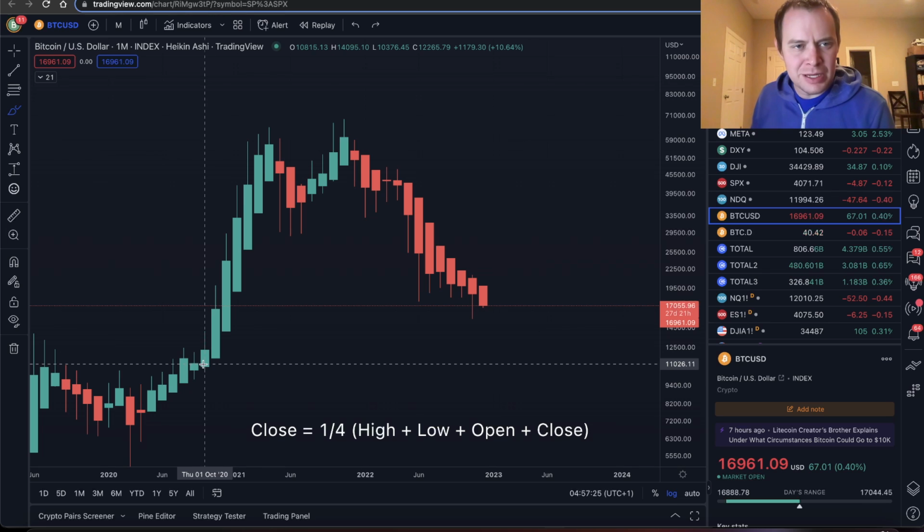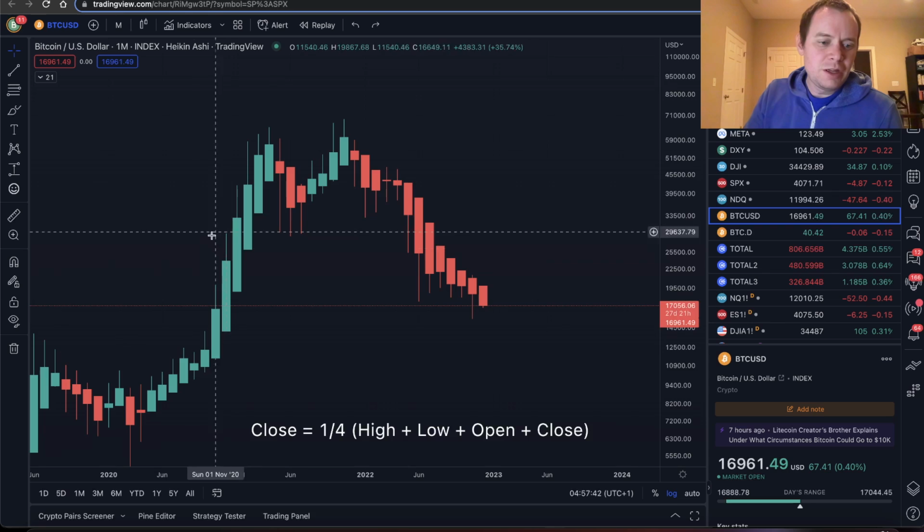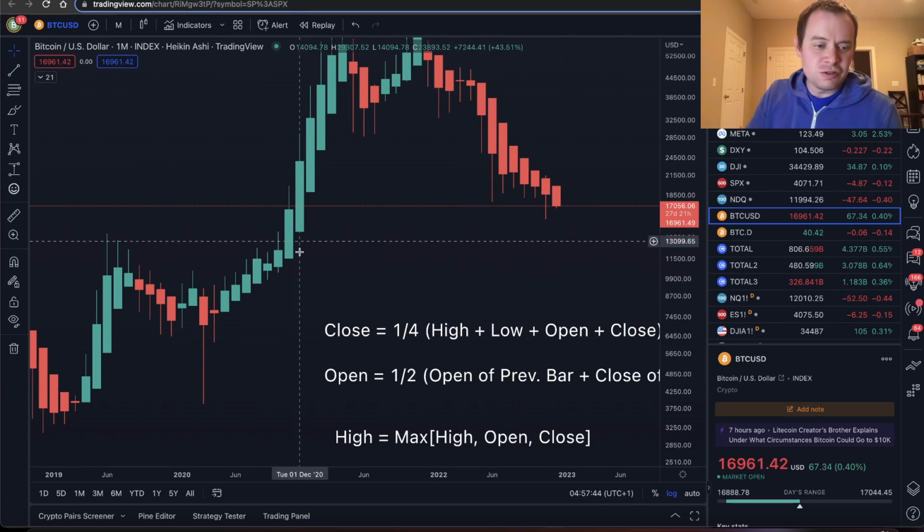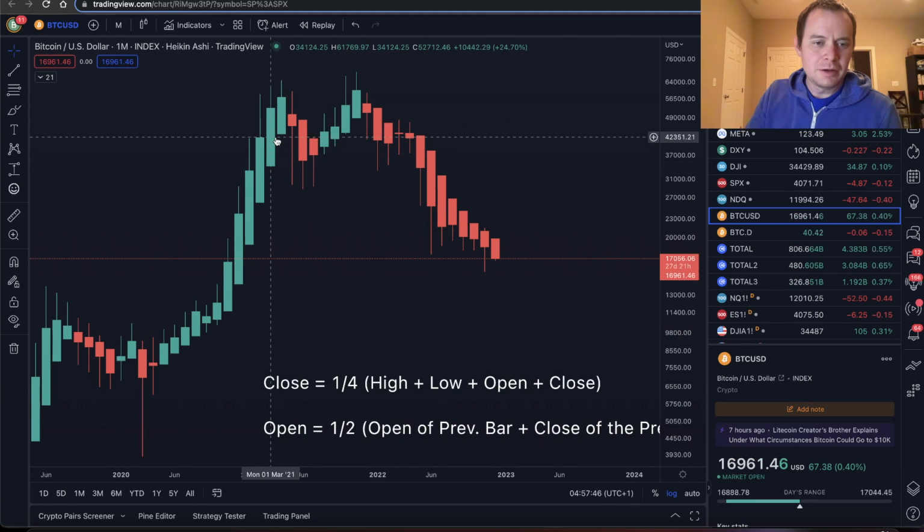We had the Gap Boys back then calling for 9,600 Bitcoin. Basically, Bitcoin told them off by going to 9,800, and then after going to 9,800, blasting off to 64K within a few months, leaving the Gap Boys behind, at least for that cycle. And so, this is a fairly strong uptrend, okay?